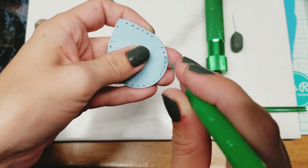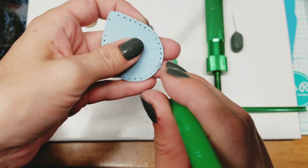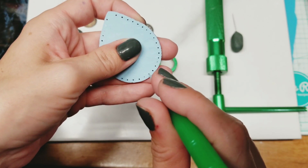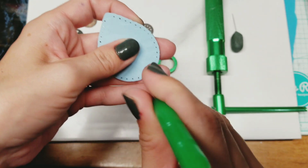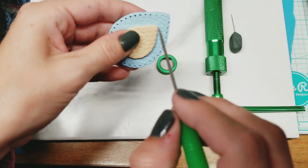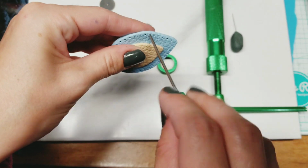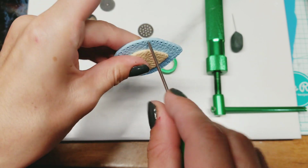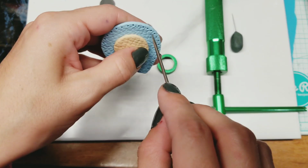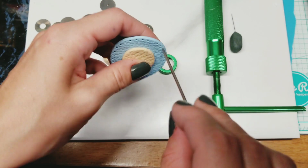And the next thing we're going to need is an extruder, or that's how I did it. You can roll it out by hand. I'm sure you can roll out a little sausage by hand. I'm not great at getting them fairly even, so I use an extruder. And I also did it from the front side. Which actually, I think I did this side already. I just don't think I did the other side. And this will just make sure the holes are clear so you can see through them.